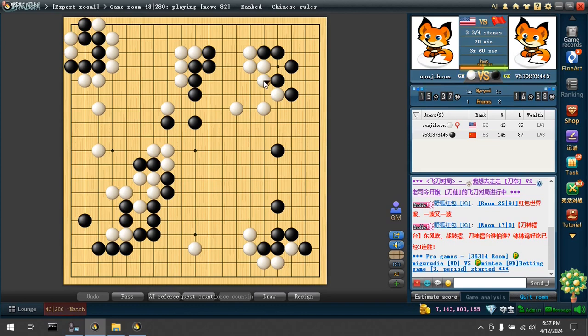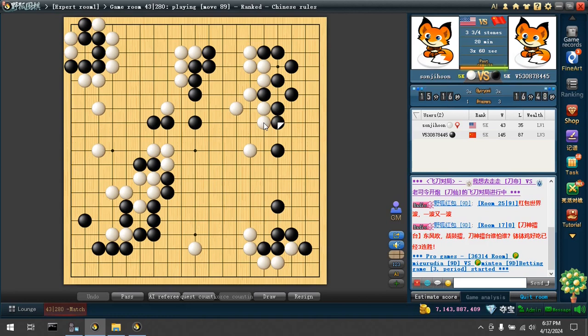No! He ignores. So he just lets black enter his Moyo. This is interesting. He's not afraid of losing that Moyo. Maybe he's confident he's going to kill this group anyway late in the game. Okay, I don't even know. Yeah, black has all the chances to invade now.